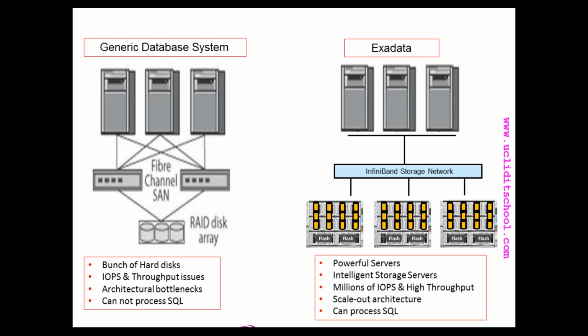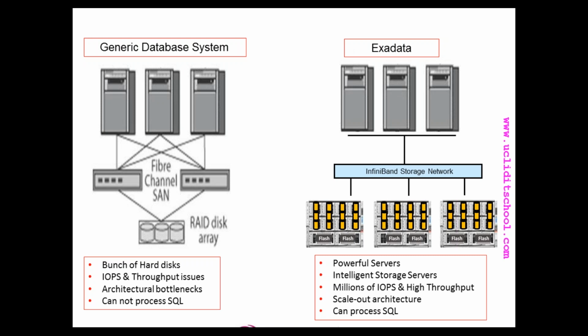Whereas if you see Exadata, Exadata uses powerful servers compared to your traditional servers, the latest hardware. And Exadata uses intelligent storage servers. In Exadata, storage is added as a storage server. And the storage server is a different physical server which runs its own operating system with its own CPU and memory and runs intelligent software, intelligent algorithms.